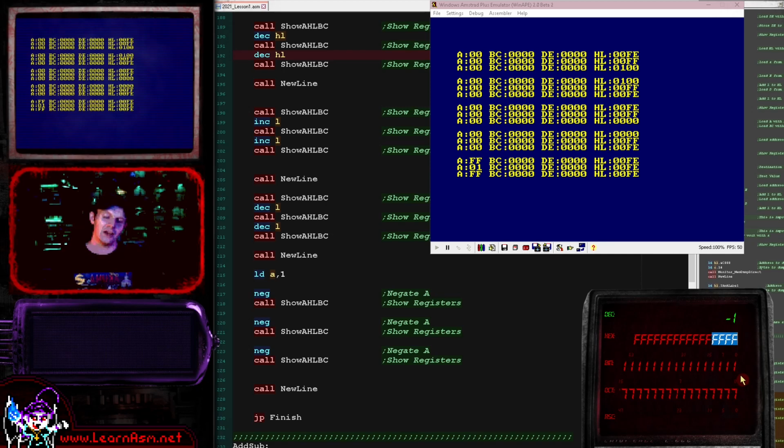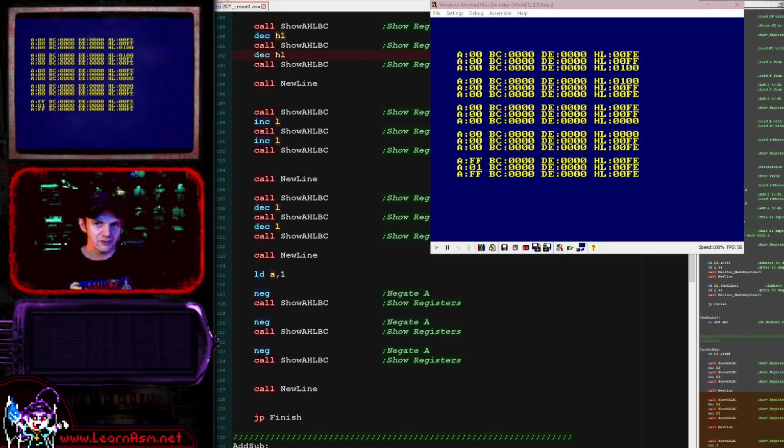And again, this is because we need enough bits to cause the wraparound of whatever register we will have. So if we were on a 64-bit system, we'd need an awful lot of Fs, and if we were on an 8-bit system, we only need 2 of them. So as I say, that's how the negative numbers work on these systems. It is confusing, I apologize, but that's just the way it is.